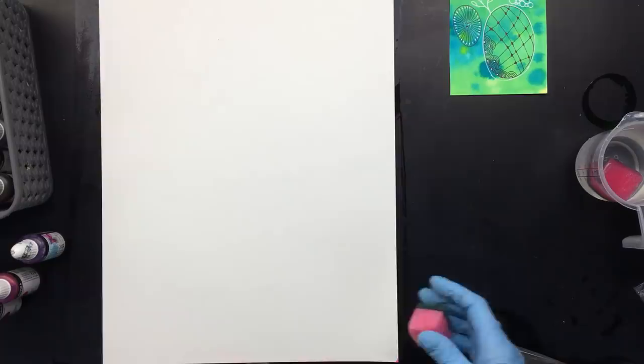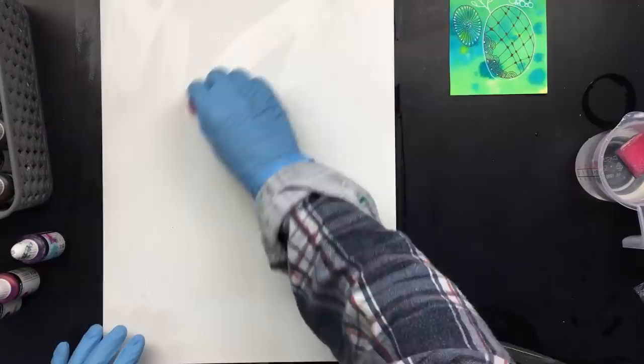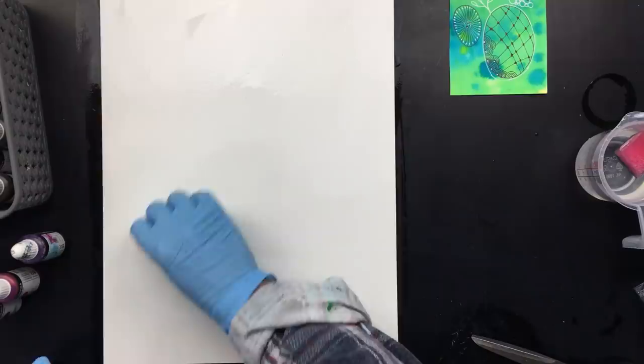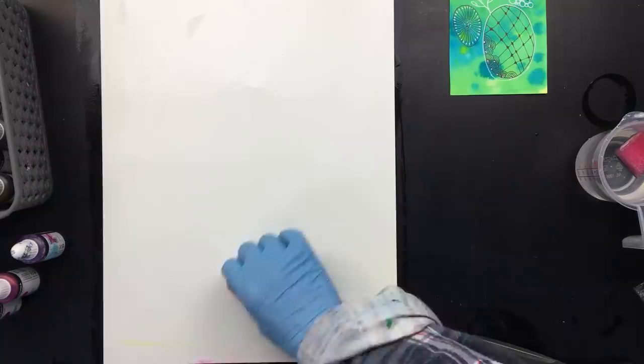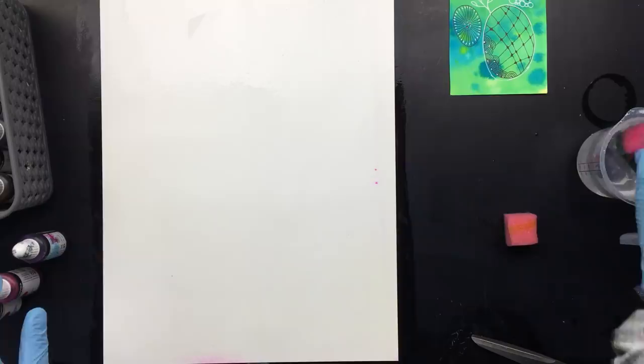And why I'm doing this is because that way you can avoid the paper from bulging, because if you do this on both sides, the stress will be gone from the paper and there will be nothing to worry about. Let's see if I got everything. Of course the table here is a little bit dirty, so you can already see it bleeding into the paper.